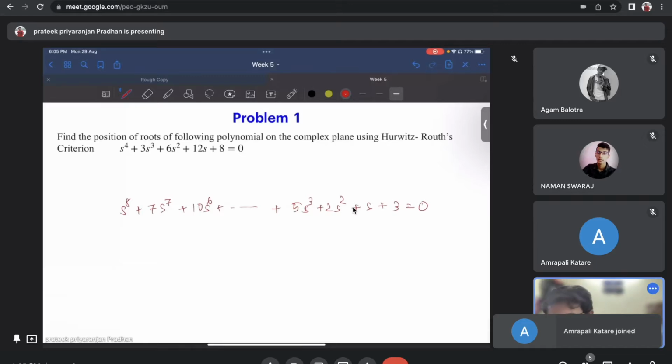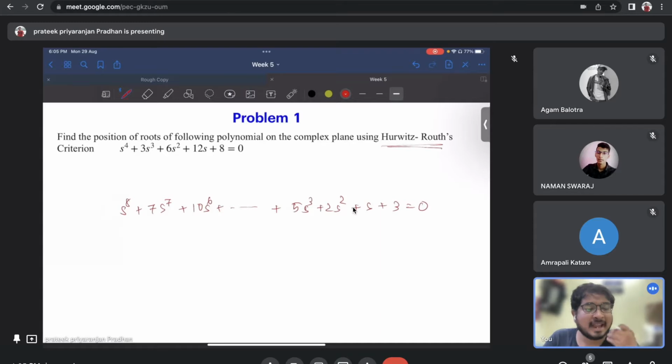So what I want is to know whether all my poles are on the left hand side. If I use the Routh-Hurwitz criterion, then I can at least be sure whether my poles are on the left hand side, on the j omega axis, or on the right hand side, so that I will be sure whether my system is stable or unstable. It doesn't say the exact location of the pole, but it says whether it's on the left side or the right side. Keep it clear so that your concepts are clear, and why we are doing it. Okay, let's come back to the question.